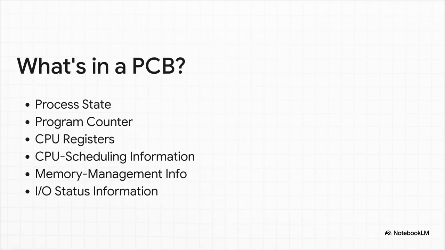And what's in that passport? Well, the PCB stores the process's current state. Is it running right now, or is it waiting for something? It holds the program counter, which is just a pointer to the very next instruction, and, so critically, it saves all the CPU registers. Think of it like a bookmark for our chef from before. It's noting the exact page and the exact line number of the recipe they were on before someone interrupted them.